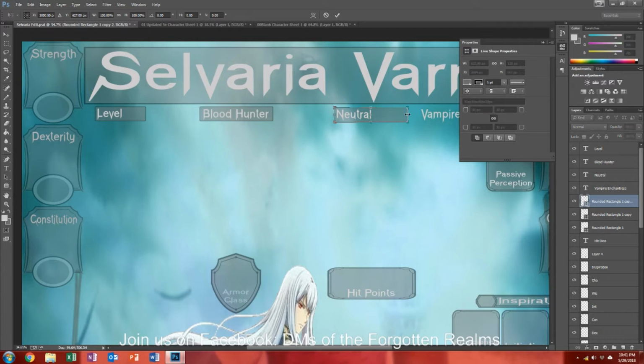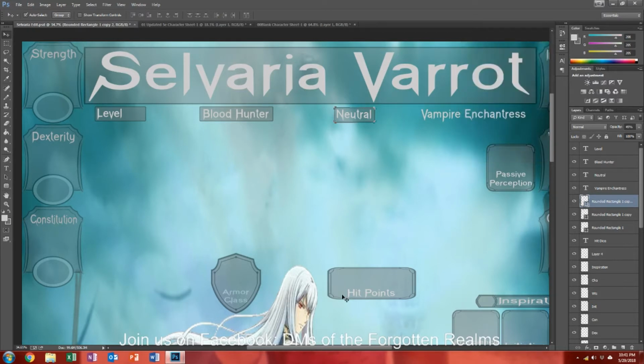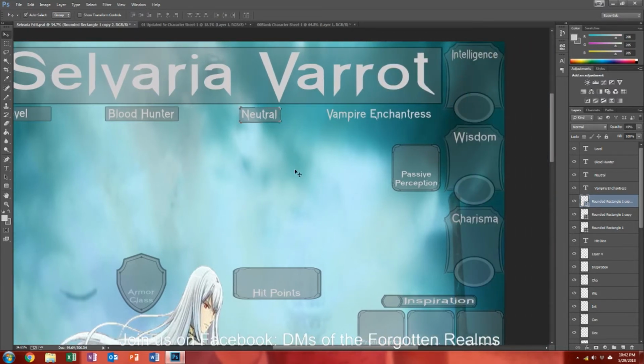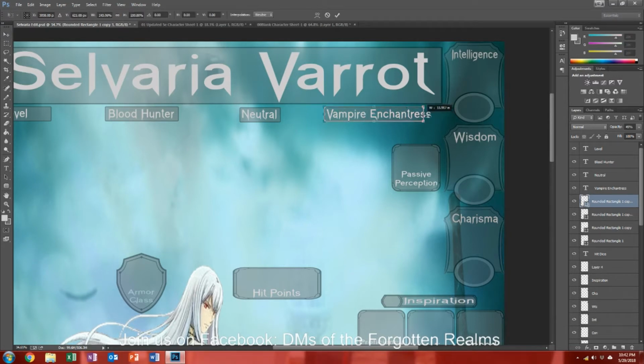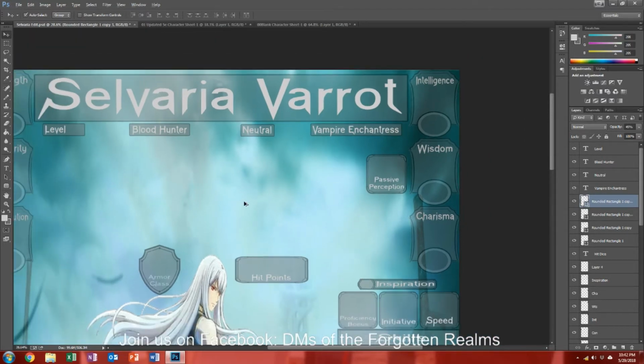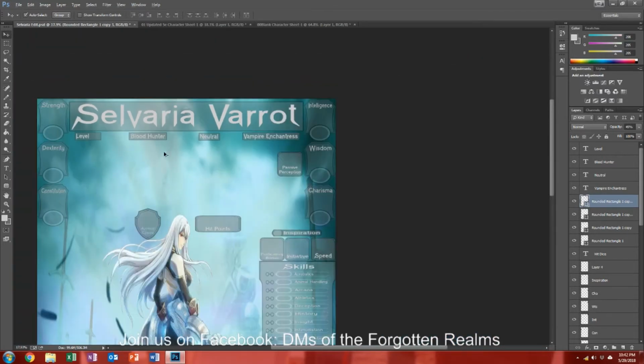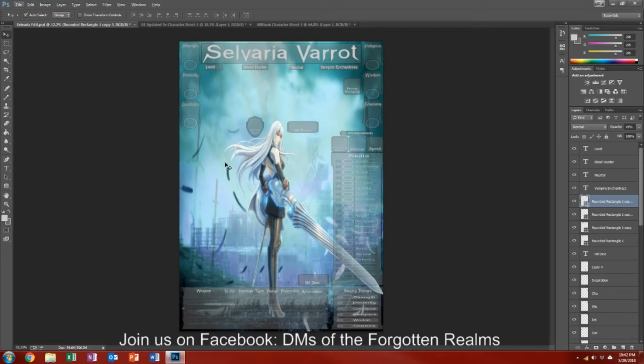There you go, Control T to resize. I'm not going to have her play neutral, I never played neutral characters. But I'll cross that bridge when I get to it. I like it. I like it a lot.